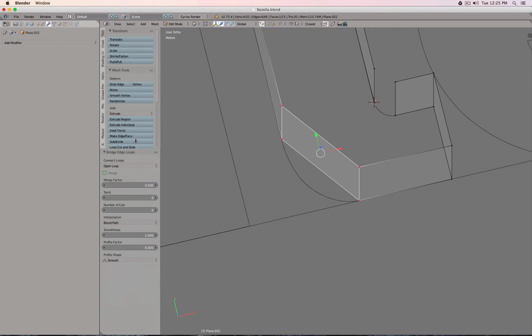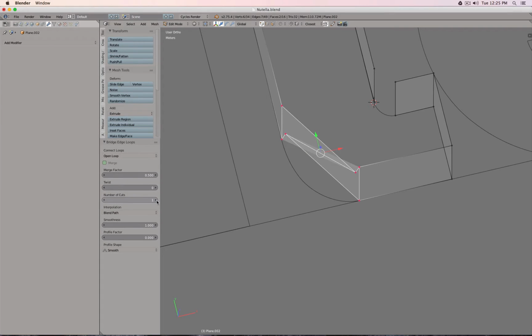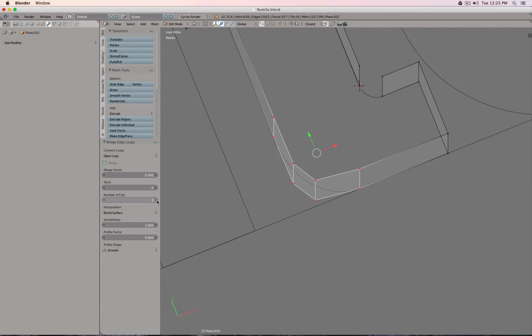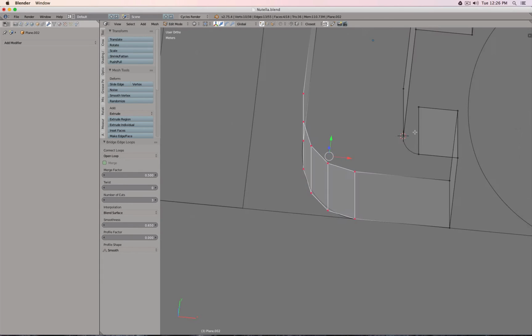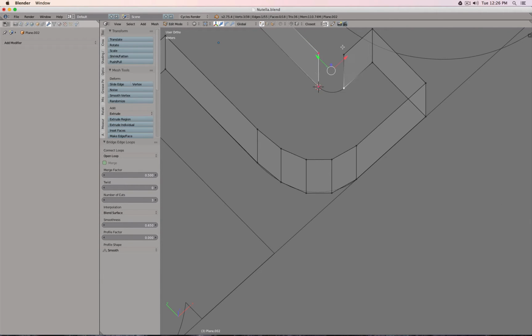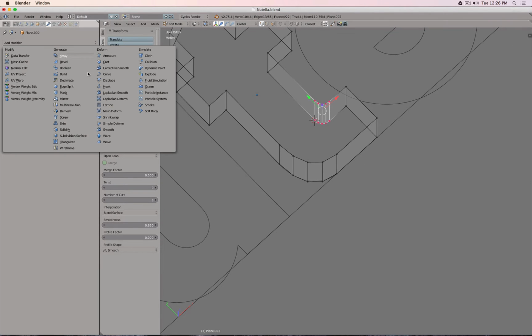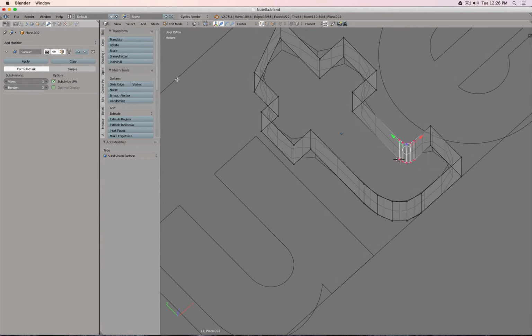And let's pull up our menu, maybe 2 cuts, surface, 3 cuts, and then let's play with the smoothness. Okay, and I try to approximate and describe this edge. Maybe same here, spacebar, bridge, 3 cuts. Yeah, okay. And now we turn subdivision on.